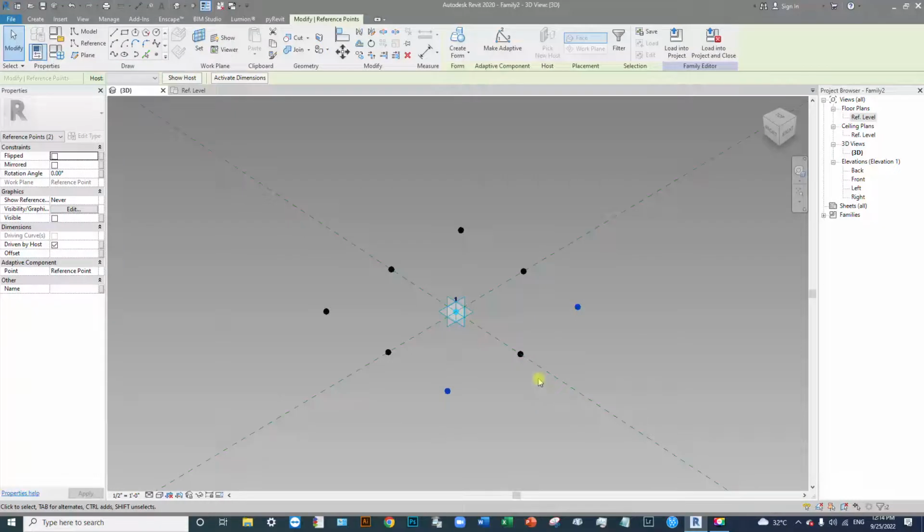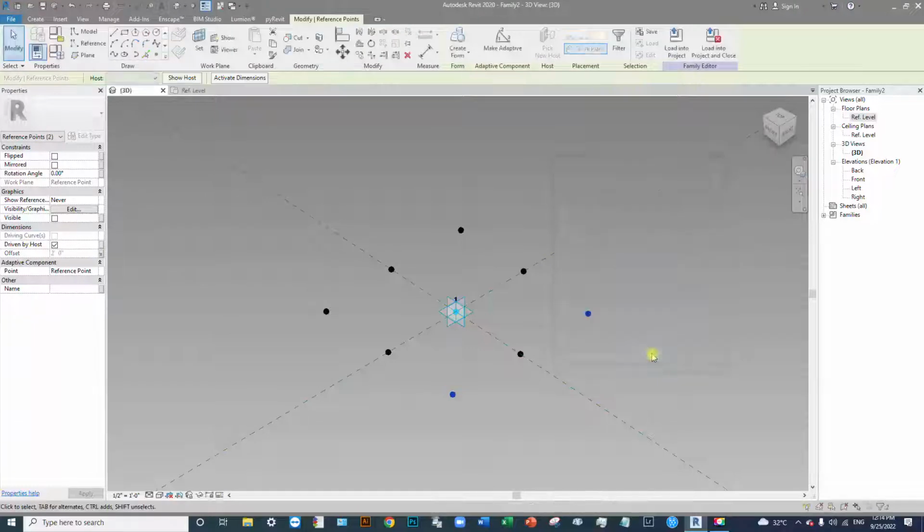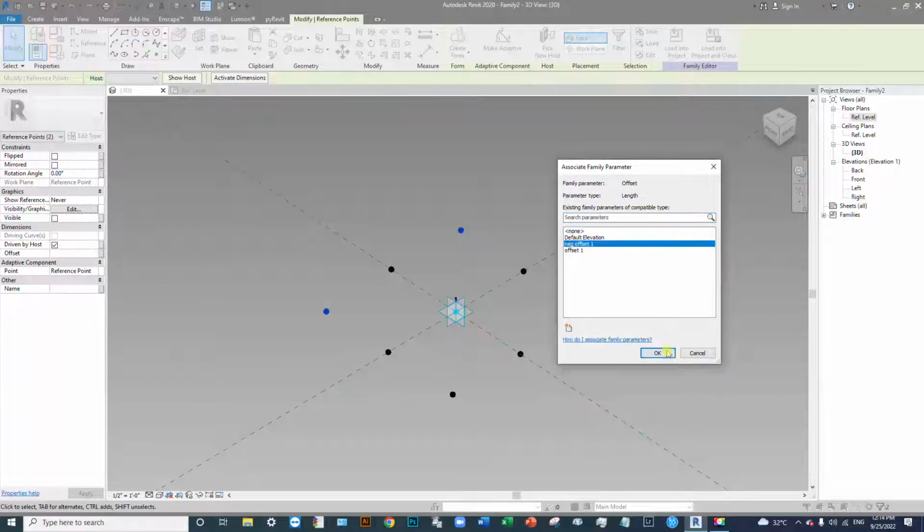Select this point, the positive side of this point, and apply the parameter offset 1, and also select this point and apply the parameter negative offset 1.